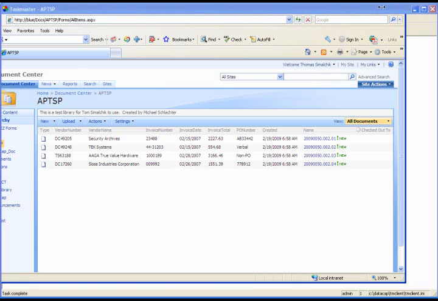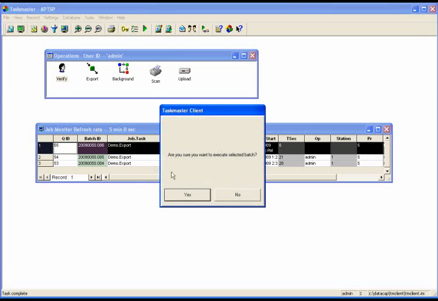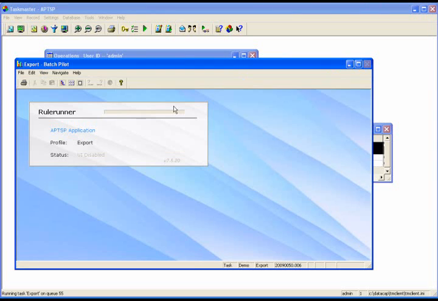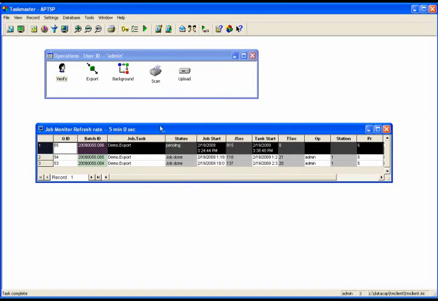And what I'm going to do now is complete the last task, which is to export. And we begin this export task. And export will do a couple things for us. It's going to create PDF versions of the invoices. It's going to create an XML file, a tagged XML file, that contains all the different names of the fields and the values for those fields. And it's actually going to export that information over to SharePoint.